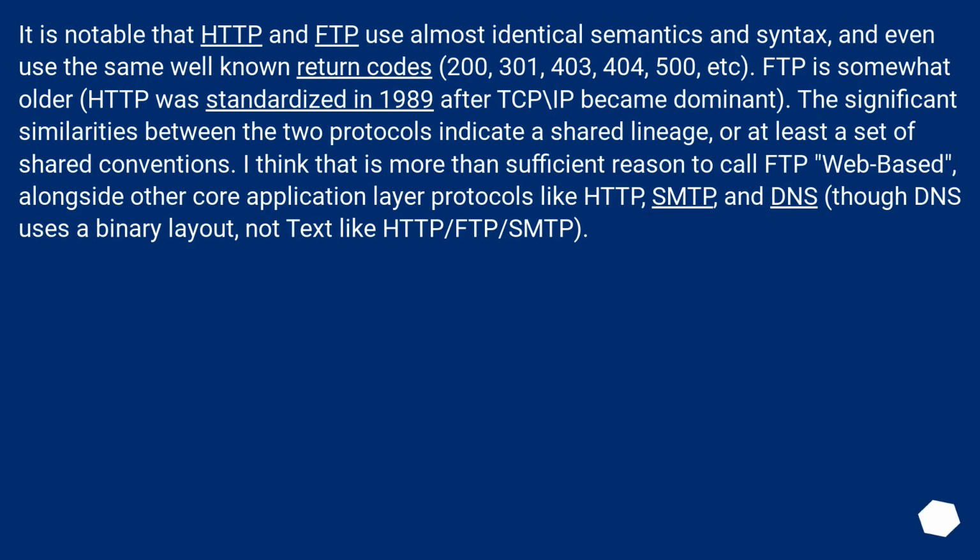It is notable that HTTP and FTP use almost identical semantics and syntax, and even use the same well-known return codes, 200, 301, 403, 404, 500, etc. FTP is somewhat older. HTTP was standardized in 1989 after TCP/IP became dominant. The significant similarities between the two protocols indicate a shared lineage, or at least a set of shared conventions.